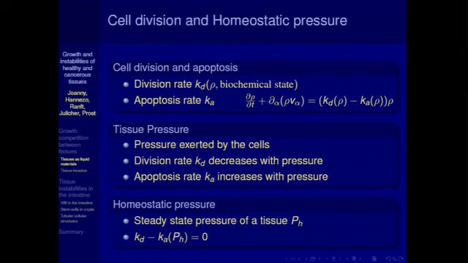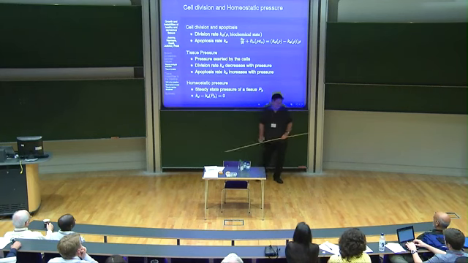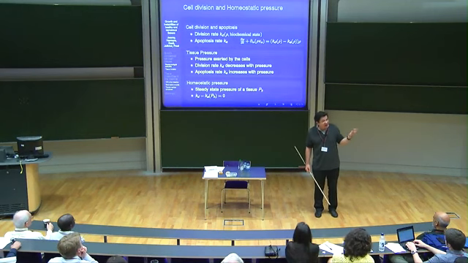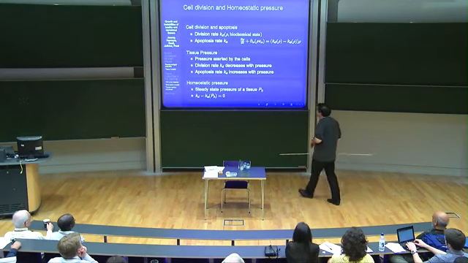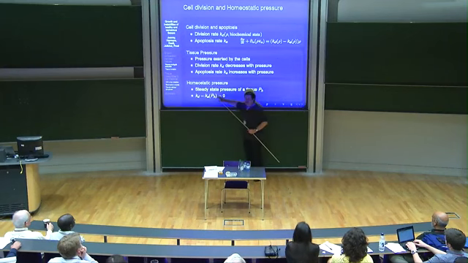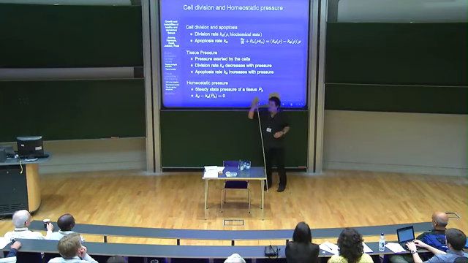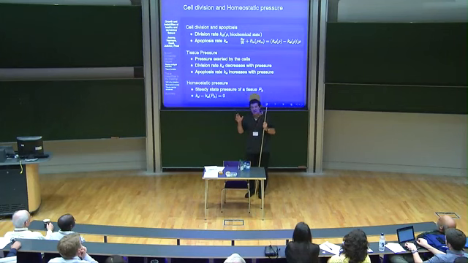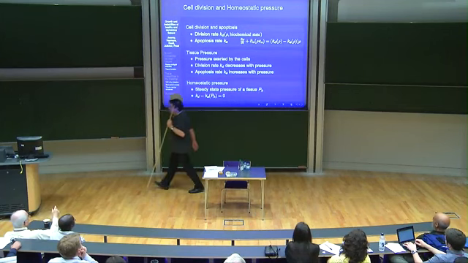If you have very few cells, they are happy and they divide freely. And then if you compress them and compress them, you decrease the division rate, you increase the death rate, and you reach a pressure where they become equal. Now at this pressure, you have as many cell divisions as cell deaths. So cell division on average compensates cell death, and the tissue is at a steady state. So this pressure is what I'm going to call the homeostatic pressure of the tissue. Now in the following, I won't consider too much tissues exactly at this homeostatic pressure, but I will consider tissue in the vicinity of this homeostatic pressure.